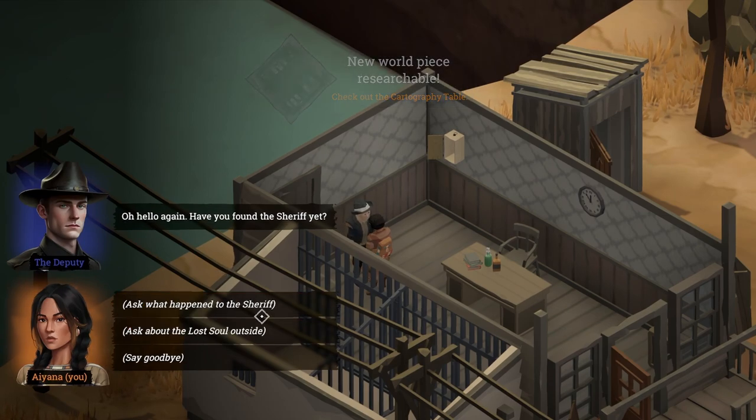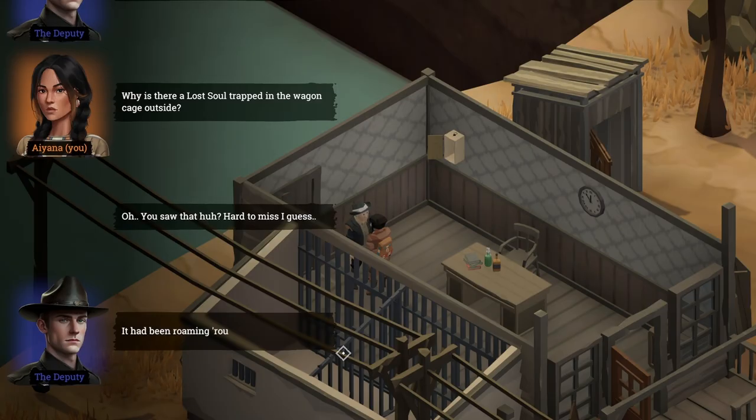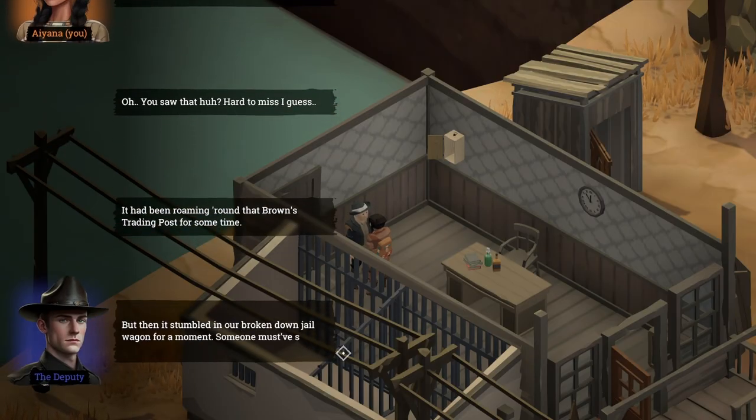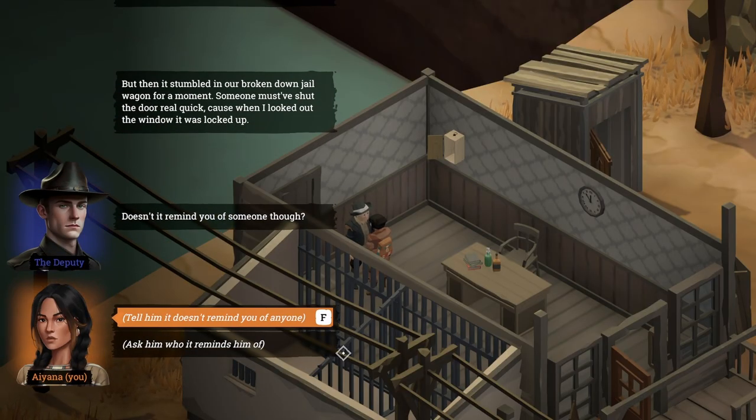Have you found the sheriff yet? What's going on with that lost soul outside? Hard to miss, I guess. It had been roaming around that Brown's trading post for some time, but then it stumbled into a broken down jail wagon for a moment. Someone must have shut it real quick, because when I looked out the window, it was locked up. Doesn't it remind you of someone, though? That's your sheriff, I'm guessing.